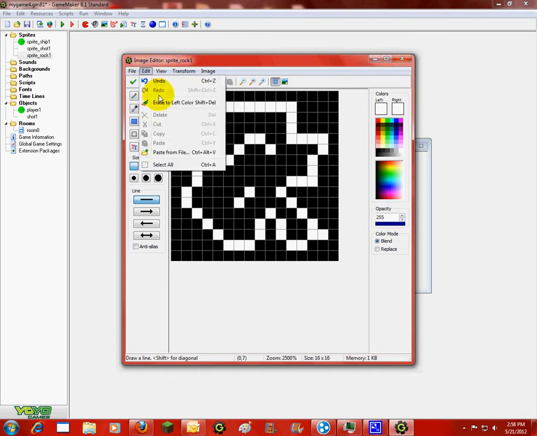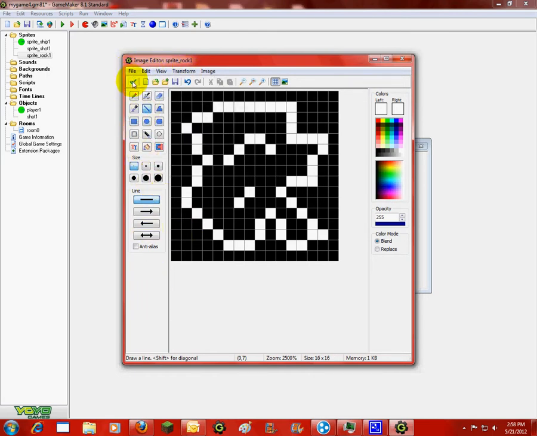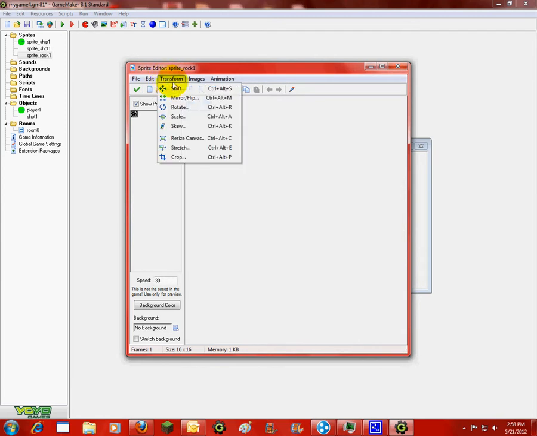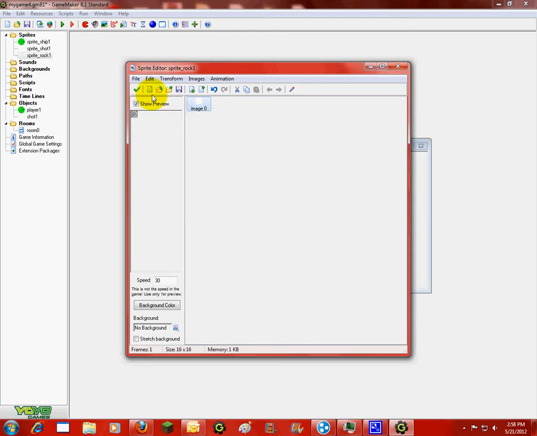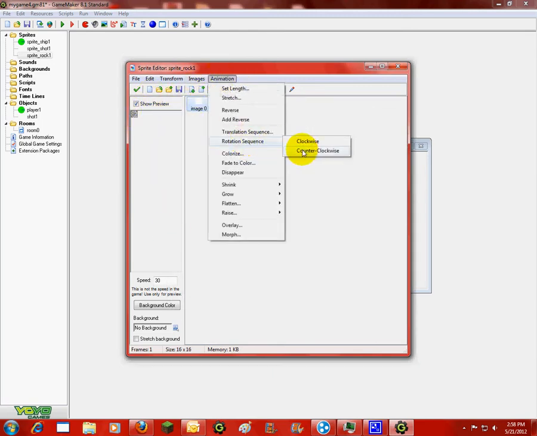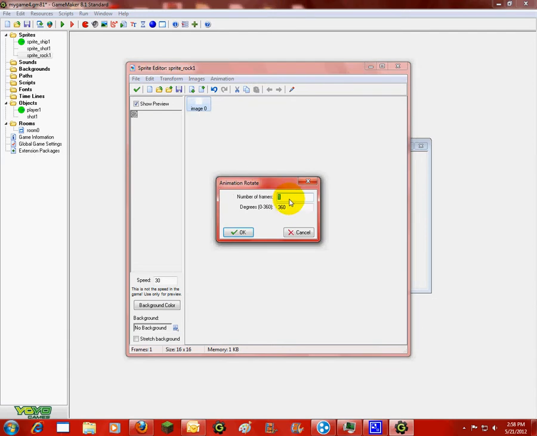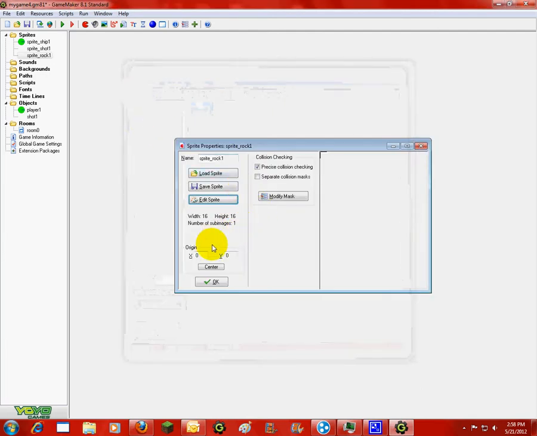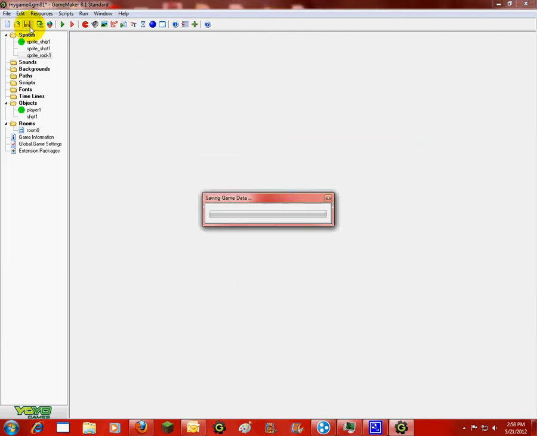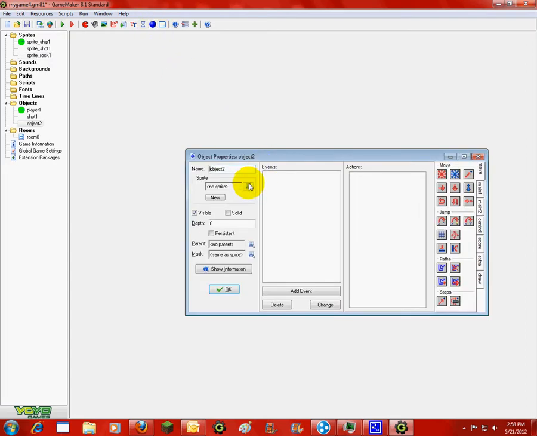And then we can check that, and then we can go to images, erase a color, we can erase black, like so, and then we can give it the rotation sequence, except we don't really have to care about more stuff. It looks disgusting since it's not really high graphic. So yeah, that will just fly through. So there's rock 1.